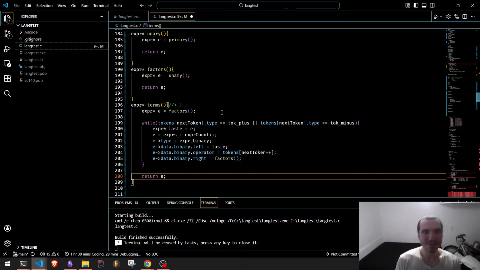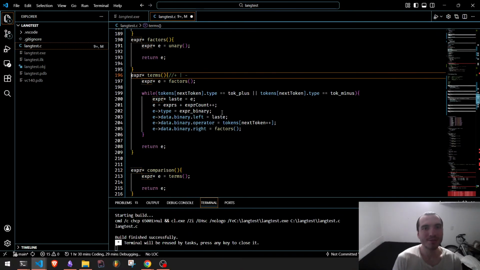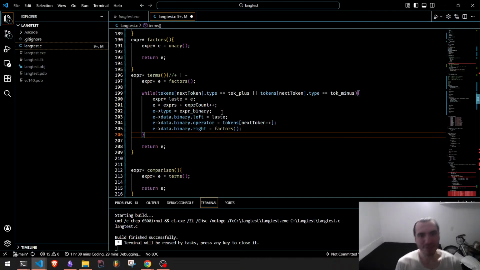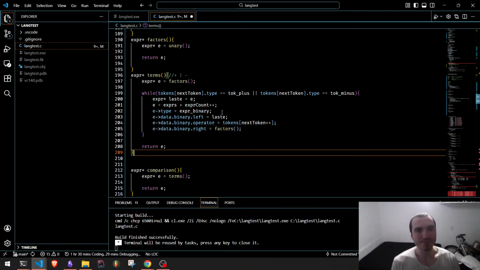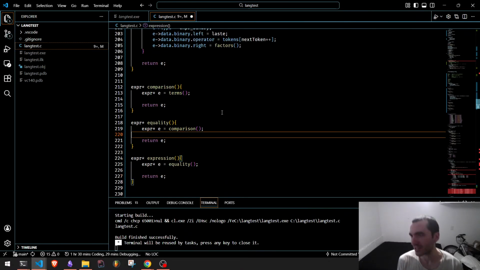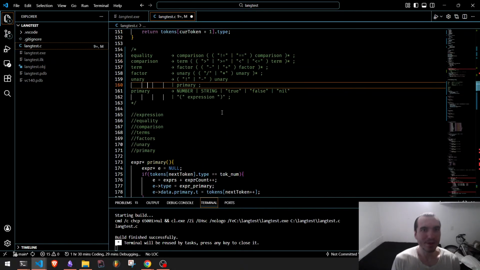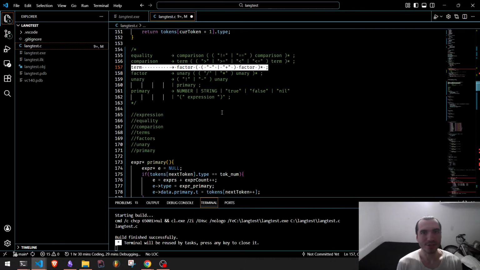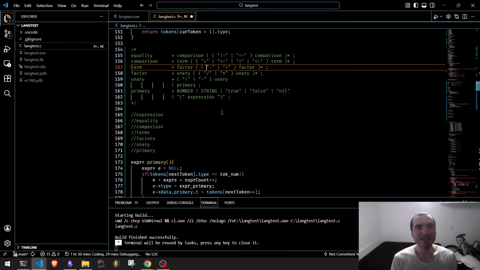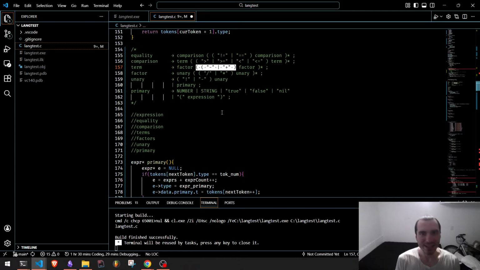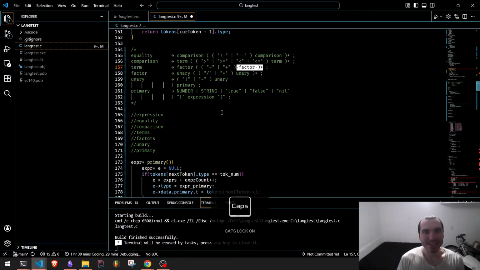I could be wrong. But we get the 1 from the factor right here. We fill out the binary expression, and we return it up. We're going to ignore comparison and equality expression right here. We got the number 1 returning. And that represents term. You can see that represents the language that Nystrom defined here. So you have the factor, we get that factor, we check if it's a plus or minus token, and if it is, then we get another factor from it. And you can do this indefinitely. That's why you have this little star here, because it can keep repeating itself, which is why we stick it into a while loop.